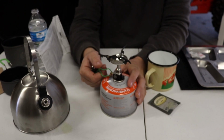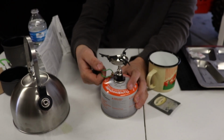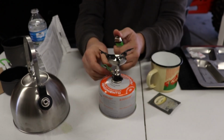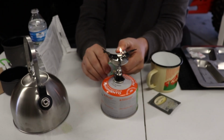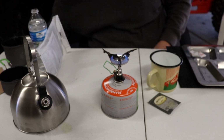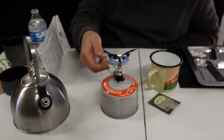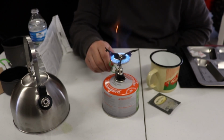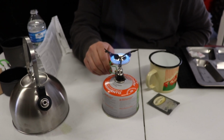So from what I get, you're supposed to be able to just hear that. That's where you know the gas is coming through. So let's. There we go. That was easy enough. Here we go, dropping stuff again. All right. So look at that. Oh yeah, that little burner will work good.